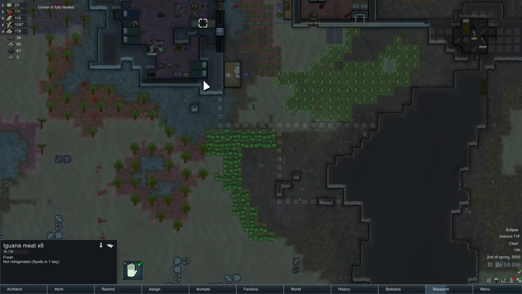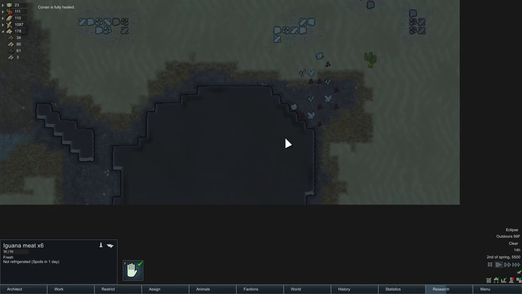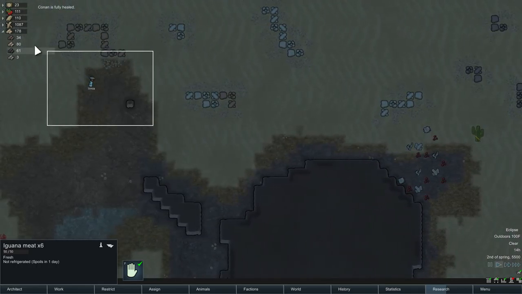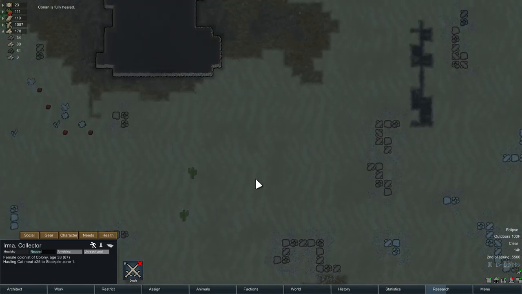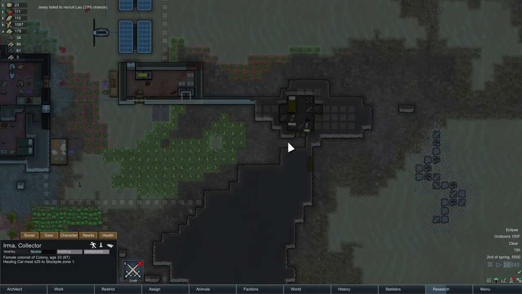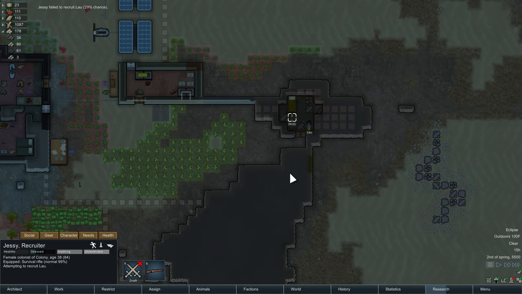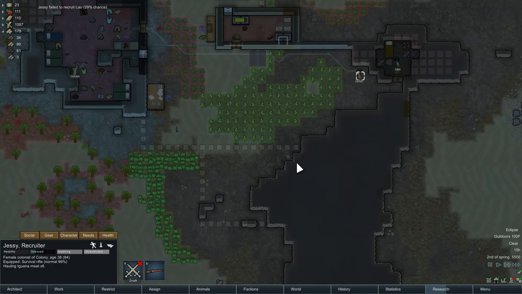Conan is fully healed. Awesome. She's just resting now. We still have an eclipse. It's only 2 p.m. All right, we failed to recruit, but we should only have to try like 3 or 4 times before we get her, hopefully. All right, Jesse, what are you gonna do now? You're going to... Oh, good.